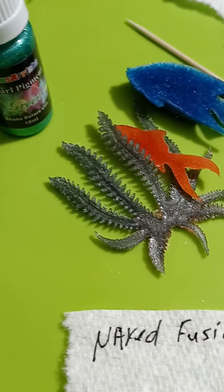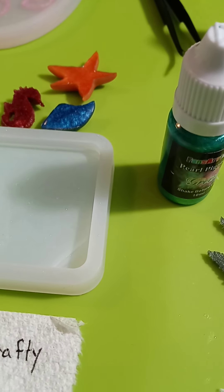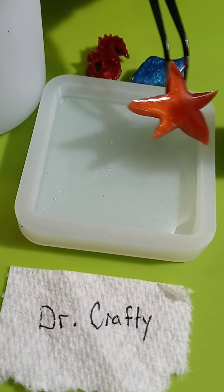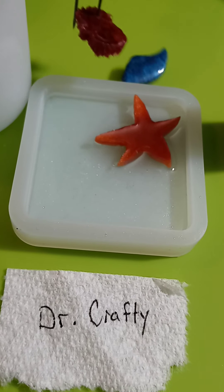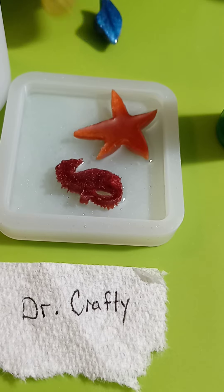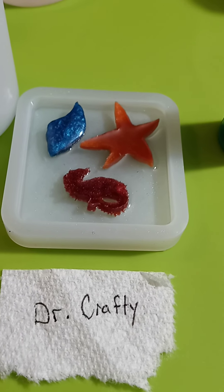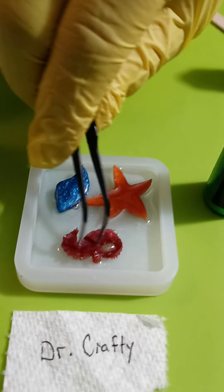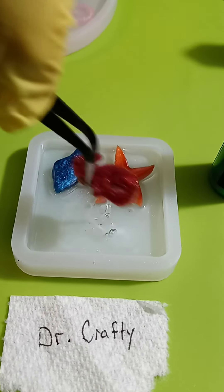The molds and little objects we're using - we made those ourselves. The Love God is a mixture of a bunch of different resins, and some others were made with Dr. Crafty and Craft Resin. Craft Resin is one of our favorite resins - we just don't have any right now because we used it all, it was gone in two days. You have to follow directions carefully - some resins measure by weight, but if they're by volume you must measure correctly.